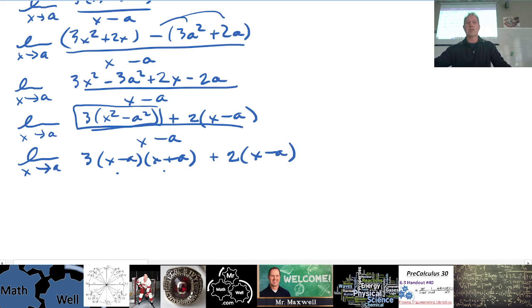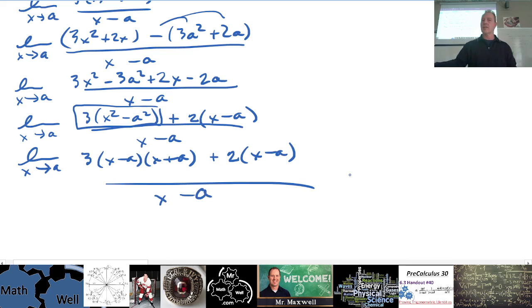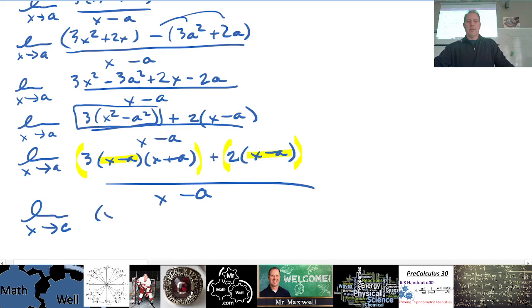You can't just pull one of these and scratch it off with the bottom and be done, because there's this plus in here. That's not a true factor of the entire numerator. So you have to be patient here. And in this case, we'll do one more step, because I like all these x minus a's. That's really, really good. Do you know why I like that? Because I'm going to be able to now identify x minus a as a common factor in this term and this term. You see? So this might look a little funny, but I'm going to pull or factor out an x minus a. What's going to be left for me is 3 times x plus a, plus 2.